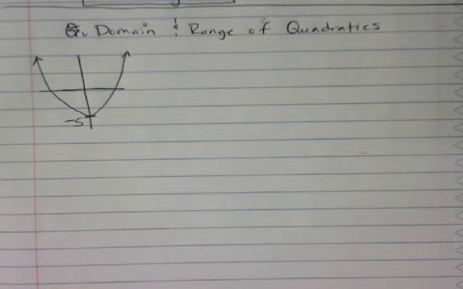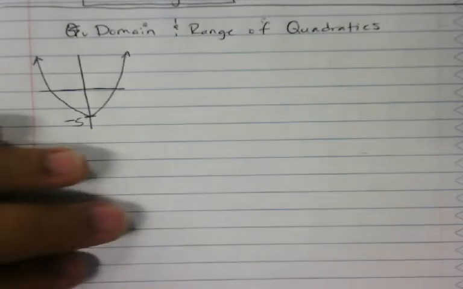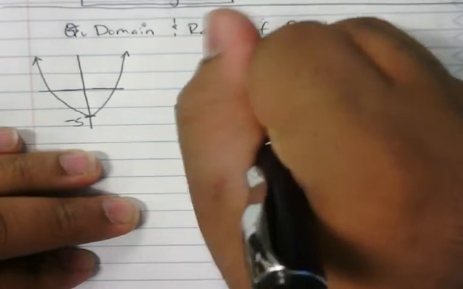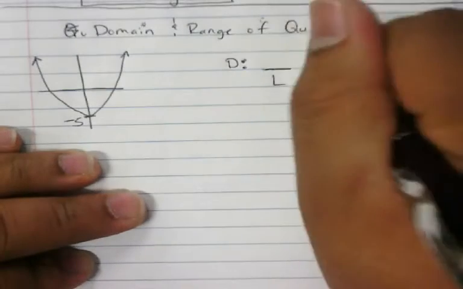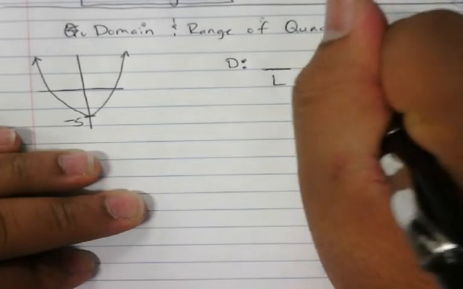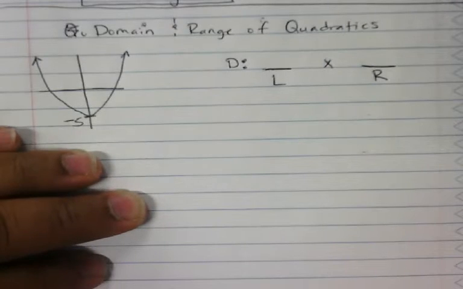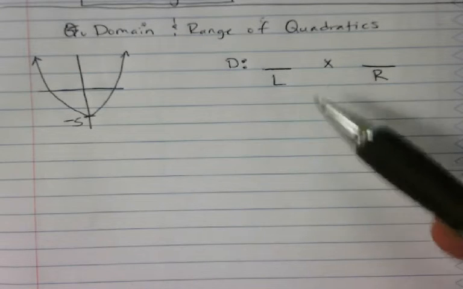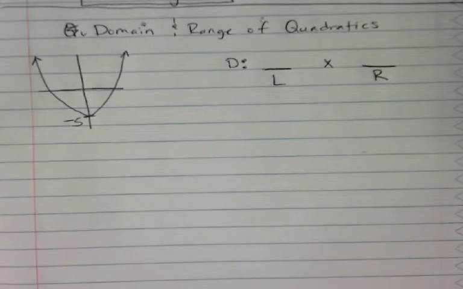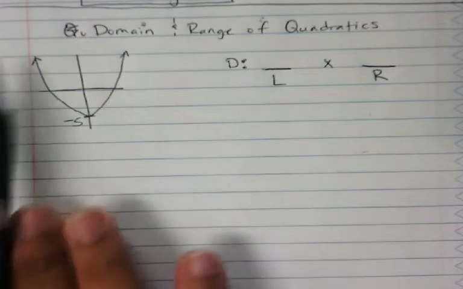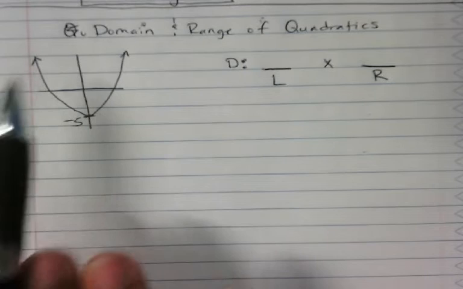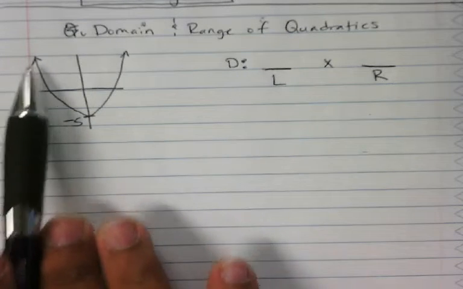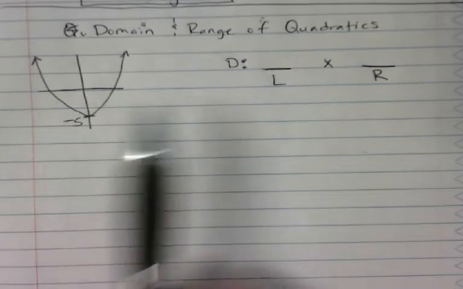Alright, so any time that we are writing this, we're going to set up domain and range the way we've been doing, right? So we're just trying to find a domain, okay? Domain is first. When we're doing domain, remember, it is your left number, leave some space, you're using X because that's what domain is, and then you have your right number. If we're looking at domain, we're looking at the left number first, so I'm looking furthest left of the graph, of the quadratic. Is there going to be a left number? No. Okay, technically the answer is yes, but we're not going to fill it in.